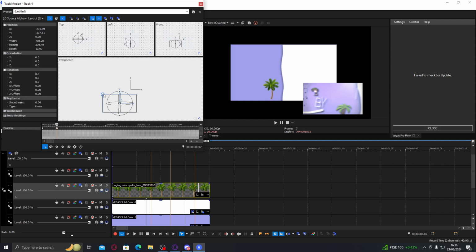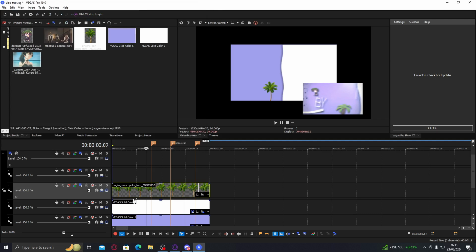No. Because it's gonna be going down, I guess here might be a good spot. Because the text is then gonna go here, and then the icon's gonna go there. Well, I don't know, because it's gonna zoom in, out, and then in again.